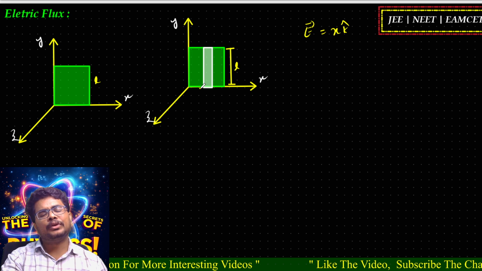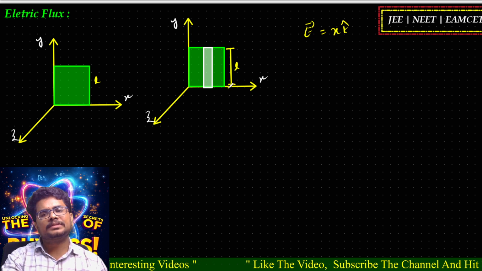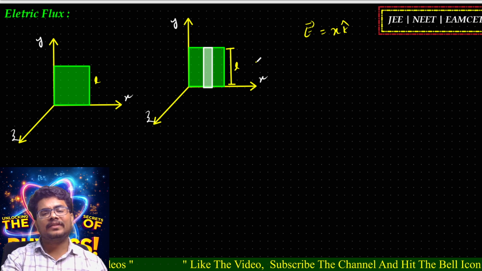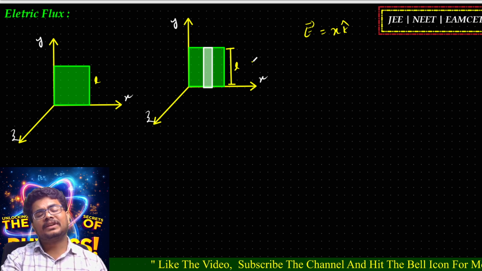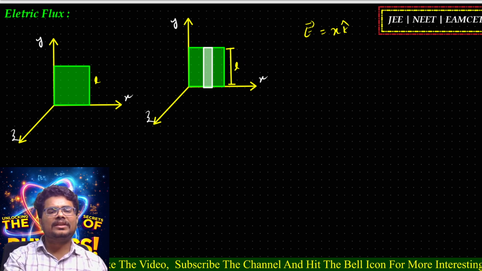About this point, 1 meter, you assume 1 k cap. About this point, 2 k cap. About this point, 3 k cap. Electric field is variable. Yes, sir, I got one formula. Variable electric field means flux equals integral E dA, you were given. So since the electric field is varying, you should go with integration.